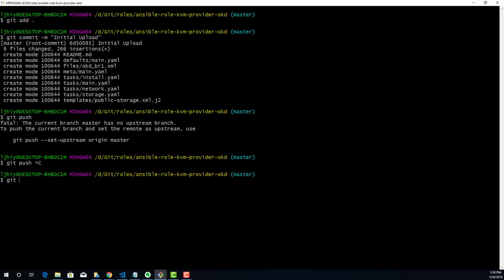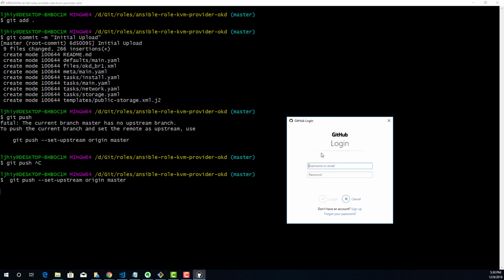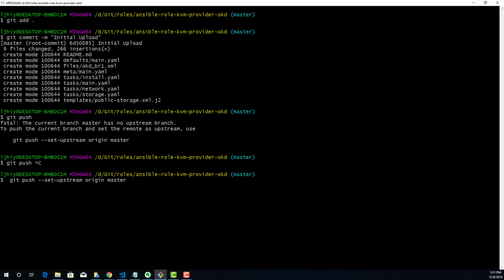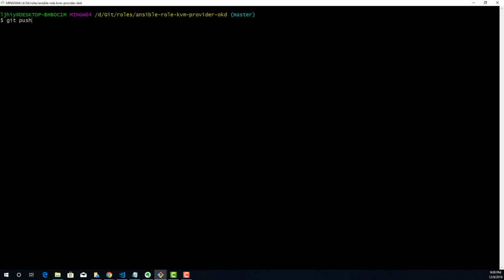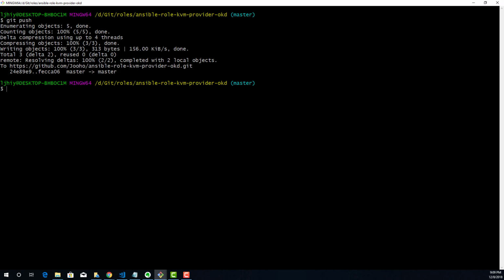In my case, git, then it asked me my credential. Okay, we pushed our source, and now we are ready to create the Ansible Galaxy Role.